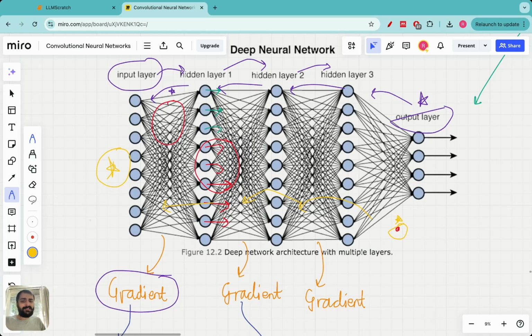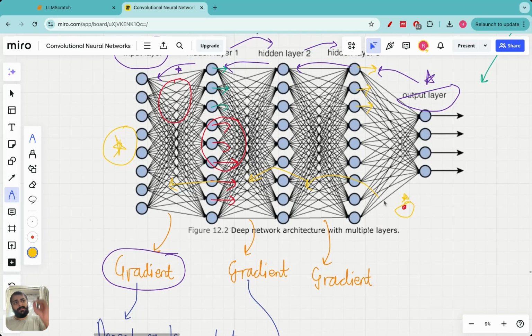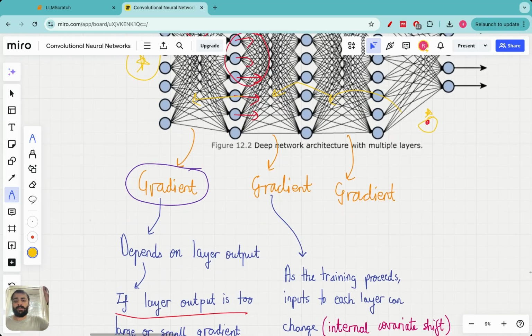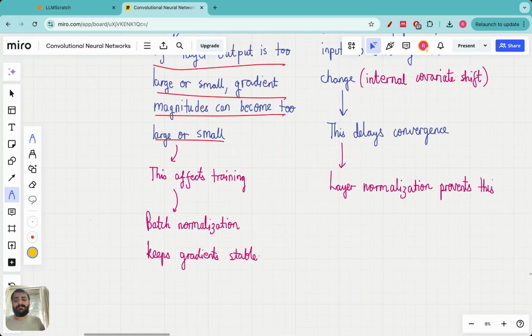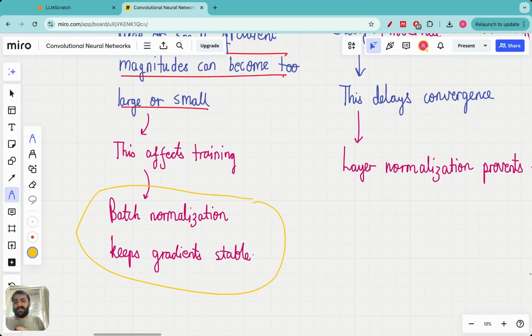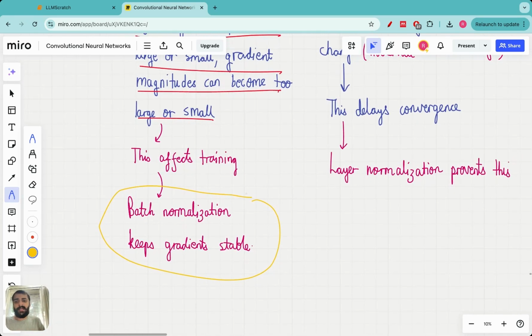And one reason for the unstable training dynamics is that if layer outputs themselves are very large or small, as I mentioned, layer outputs affect the gradient values. So if we control the magnitude of the layer outputs, we can ensure that the gradient magnitudes themselves do not become too large or too small. Normalization helps with this. It helps keep the outputs of the layers to certain specific values and prevents the magnitude of the output from being too large or too small. And that's what keeps the gradient stable, which leads to stable training dynamics.